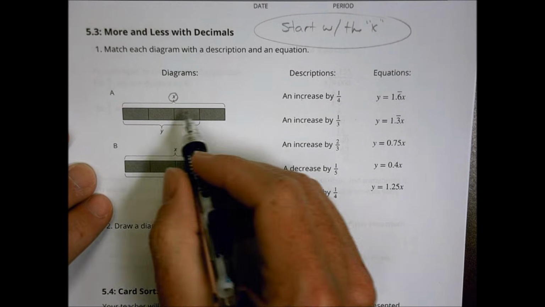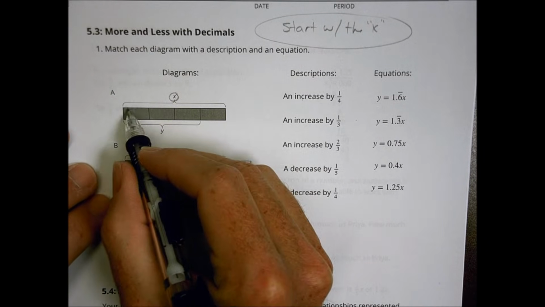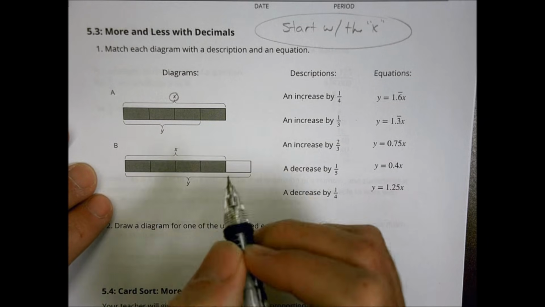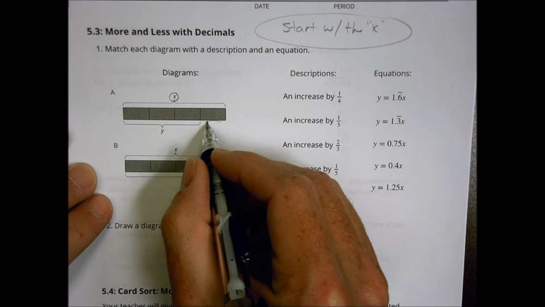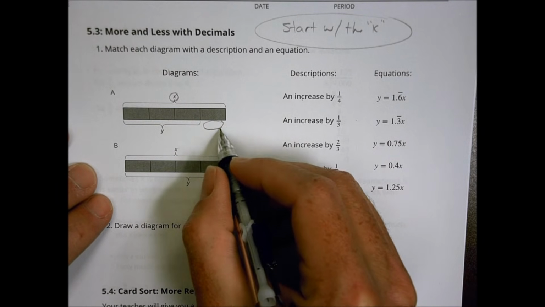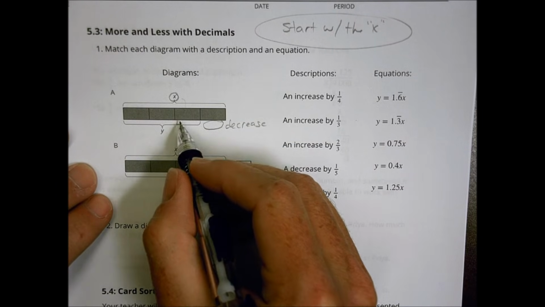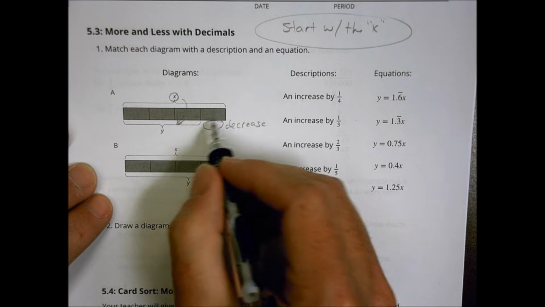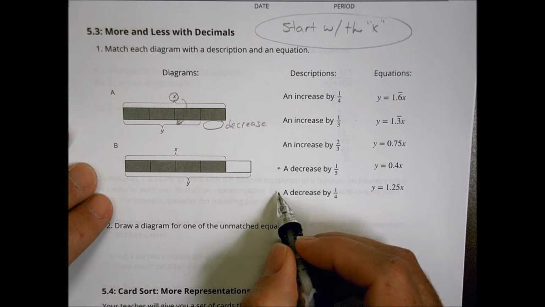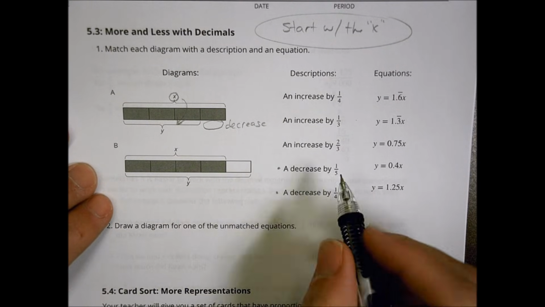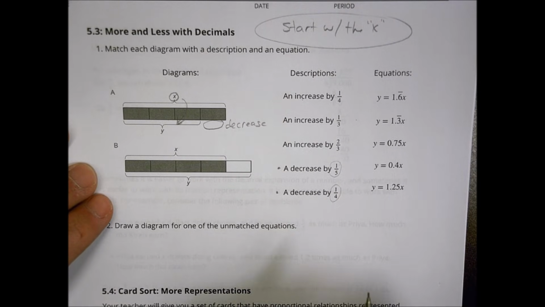So when I look first of all at this x value a, I can see that the whole here is in 4 sections, right? I have 4 parts there. The y though is less. This less, because it's not having that part there, I recognize this is going to be a decrease, right? This is a decrease. To go from x to y, I am decreasing in the number of sections that I have here. So I know it's a decrease. So I'm looking now at either this one or this one. The question then becomes is how much am I decreasing it by? Am I decreasing it by 1/5 or 1/4?